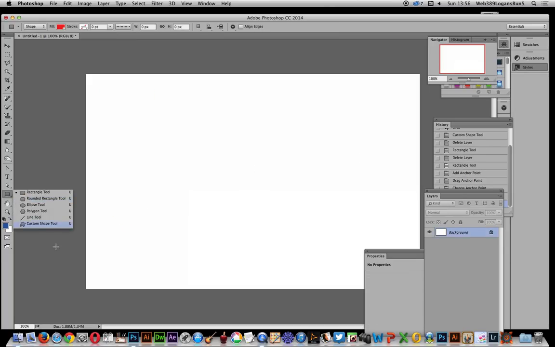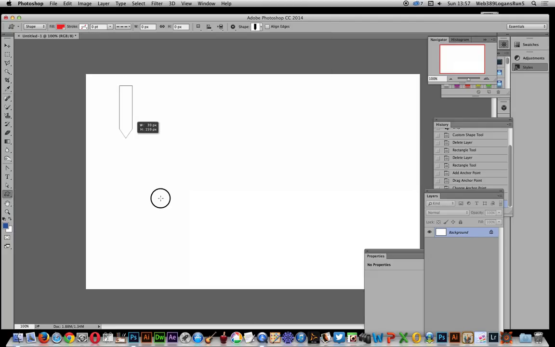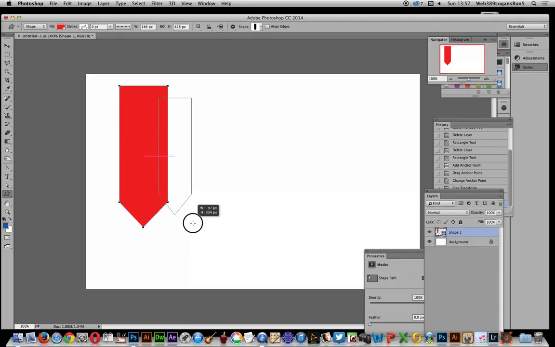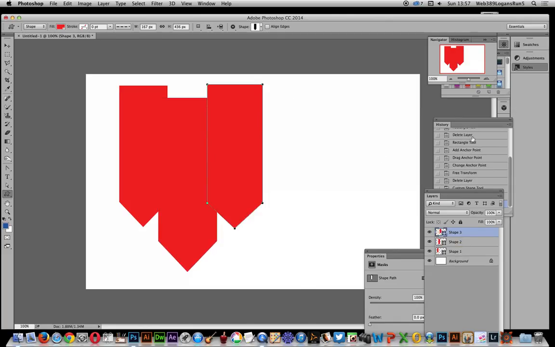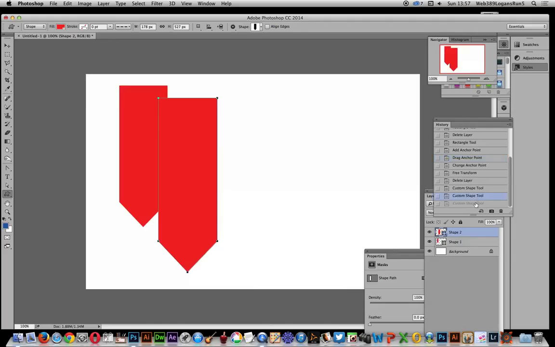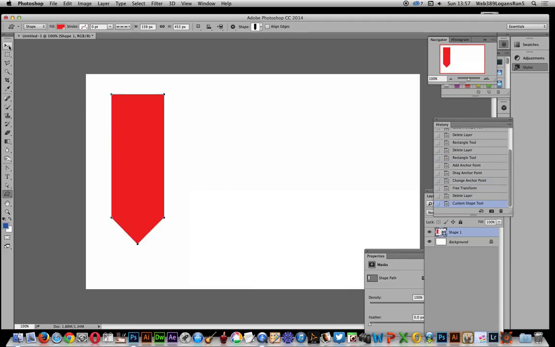So I can now show you the custom shape tool. Go all the way down to the bottom. That's the one I've just created. Just quickly create a design like that. And of course now you can create ever more complex, unusual pennant designs. You go with that one. And of course you can create multiple ones. I'm just getting rid of that again. Those. Just drag that down there.